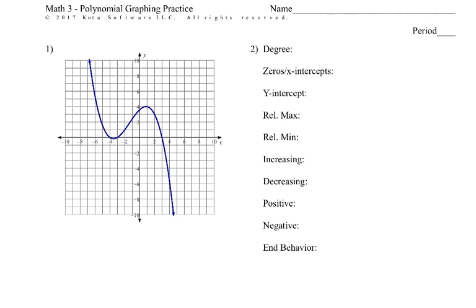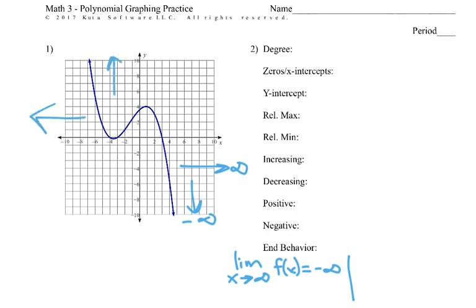Okay? Alright, so starting off, there's a few different ways we can take a look at this, but I like to start off with my end behavior actually. So as I go to the right, I see I'm going down, so remember we write the limit as x approaches infinity. As it goes to the right, that's this guy, our function is going down to negative infinity. Okay? And as we go to the left, we're going up. Okay? So the limit as x approaches negative infinity, as we go to the left, our function is going up to positive infinity.